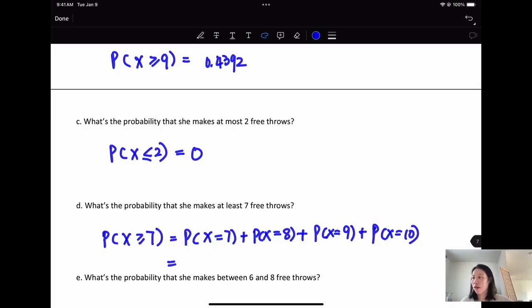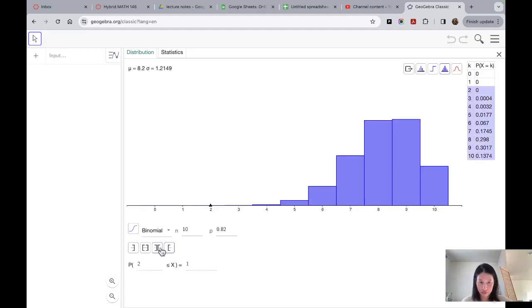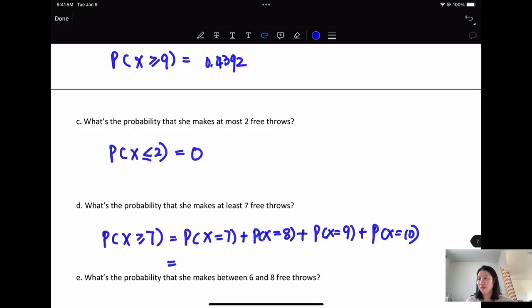Which we can see is going to equal x is greater than or equal to 7. So if you look at the graph, you will notice that 7, 8, 9, 10 is already highlighted. Also on the table, 7, 8, 9, 10 are already highlighted. That also helps you to check the answer. So the probability in here is going to be 91%, 0.17. So we can write it down.